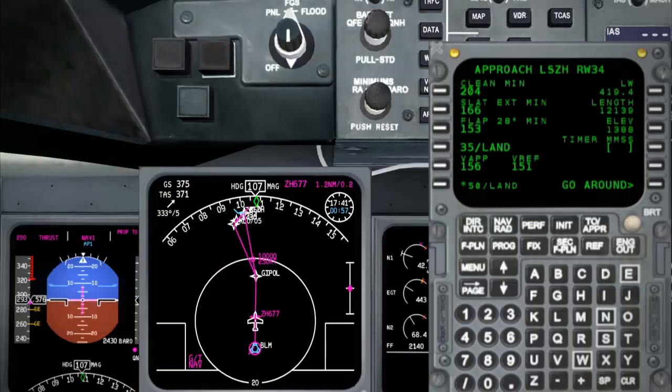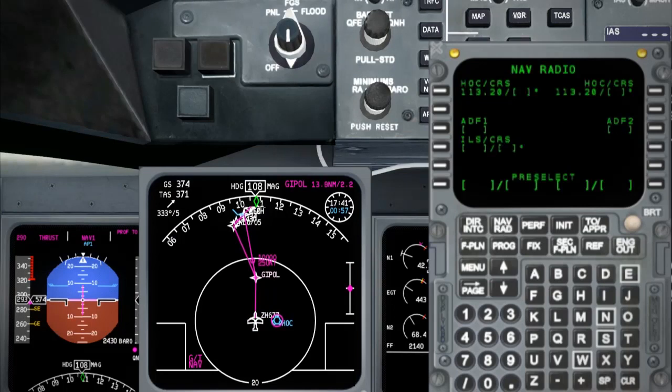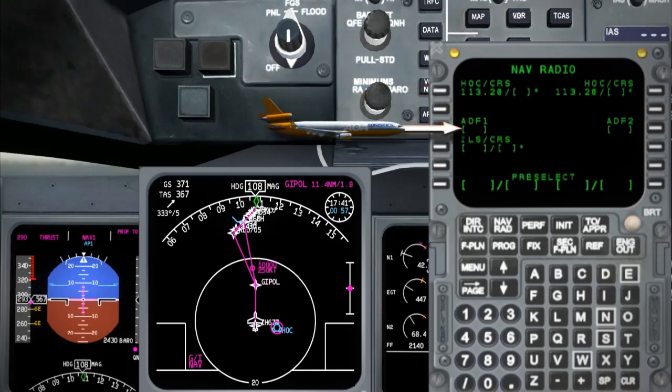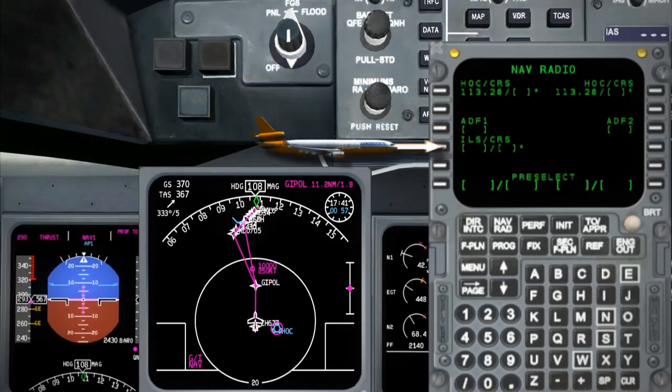We have a few miles to run before the serious workload will start, so let's go over the VOR tracking capabilities of the PMDG MD11. Now, the navigation radios are tuned through the nav radio page in the FMS. VOR, ADF, and ILS receivers are tuned and set through this page. Two VORs may be tuned simultaneously, VOR1 and VOR2. The same goes for NDBs. ILS frequency and course are also set here.